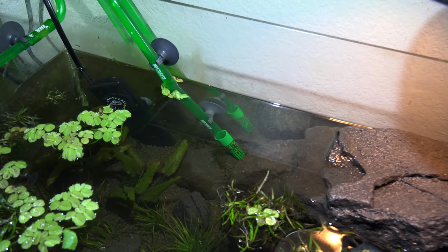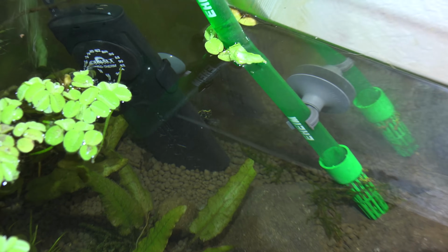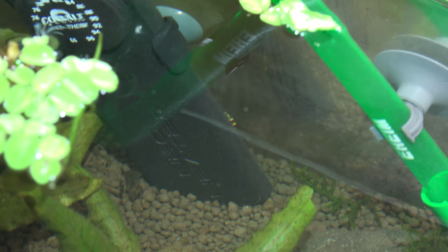Oh, there he is. Quick shot of the little turtle before we say bye. Super shy little turtle, super cute. Look at him, just chilling back there.